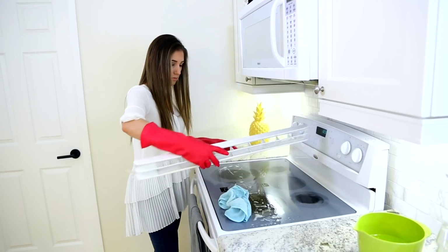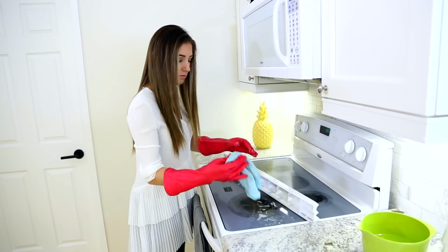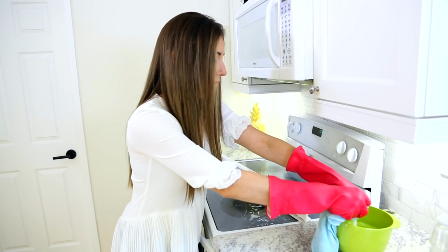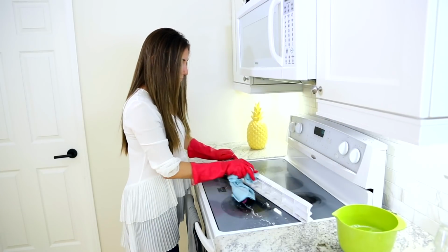Now, let's say for whatever reason that isn't working, and frankly, most of the time it should, you can apply a thin coating of mineral oil with a paper towel over top of any of those greasy surfaces. And you'll let that sit for a few minutes and then wipe it away with another piece of paper towel. When that's done, you're going to have an oily surface. So then you'll want to use that microfiber hot water dish soap method to get rid of the remaining oily residue. But I know it sounds counterintuitive, fighting oil with oil.